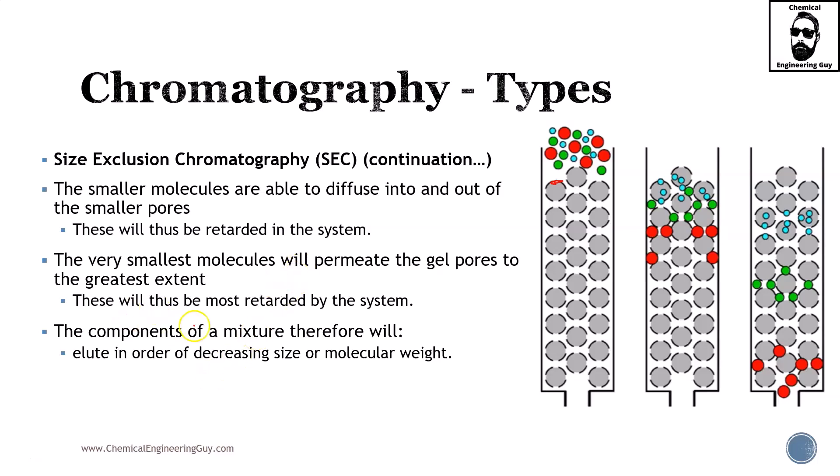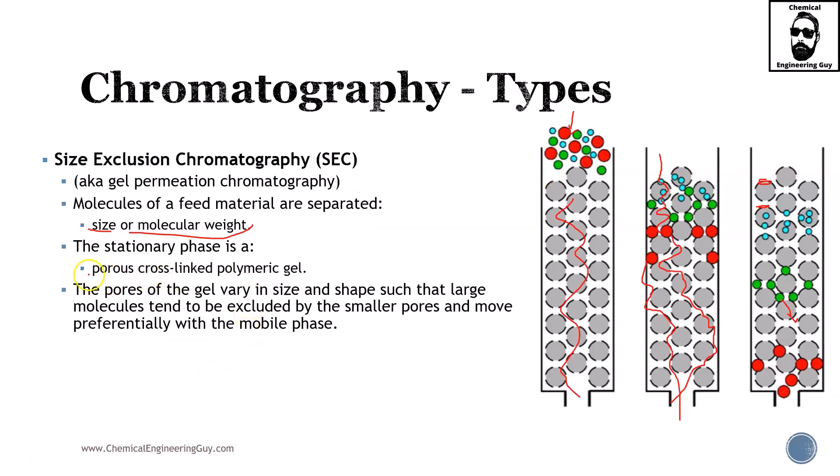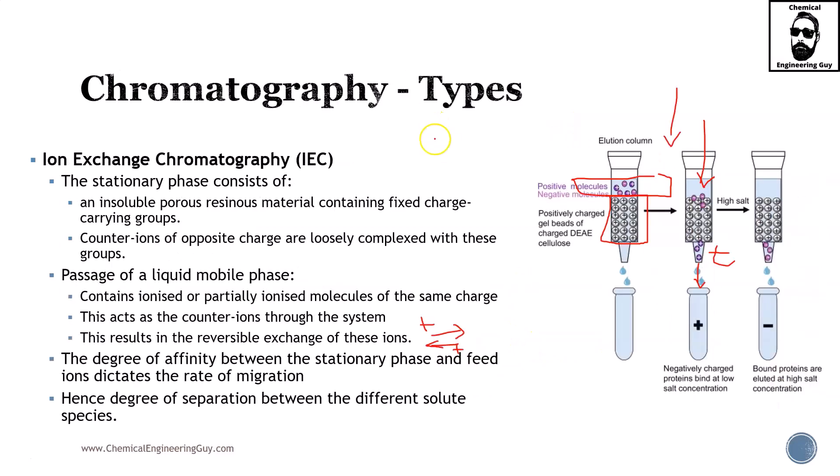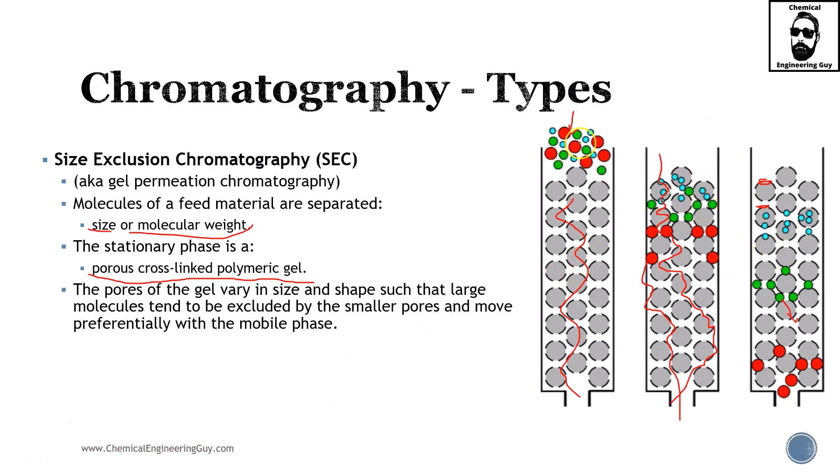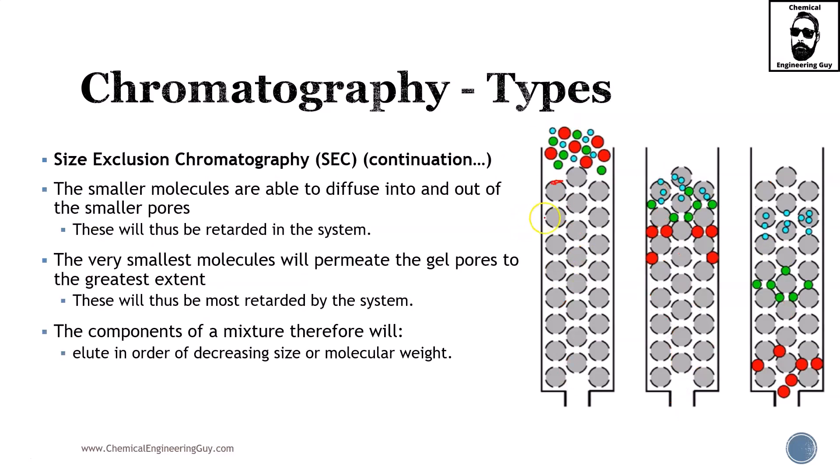And it's very important to go back. We're talking about a porous cross-linked polymeric gel, meaning that there is no interaction between charges. Polarity and any type of interactions are almost assumed to be negligible compared to the ion exchange column. Here, the charge is very important. And in this specific case, size is the one that is actually important.